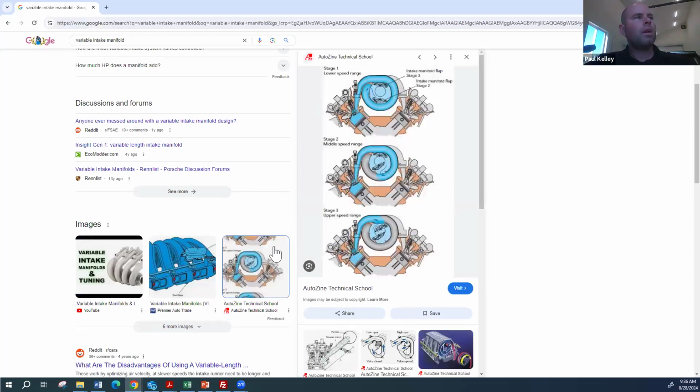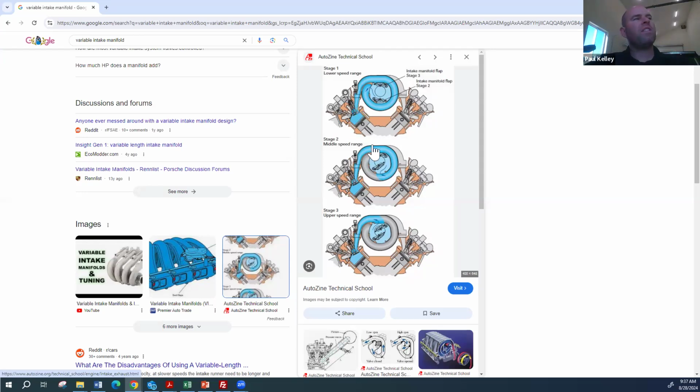So on this system, if you'll notice, at lower RPMs, we want the air to come in the throttle body, and then we want it to go around the intake on long runners. We want a long distance from the throttle body to the intake. That's good for low end grunt and torque, right? And in the past, you'd have to pick. You want long runners, you want short runners. And then we're like, well, you know what? I want both. You can't have both, but I want it. And then somebody found out you can have both.